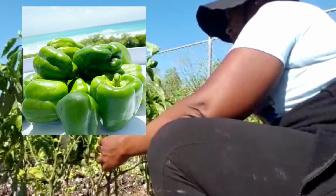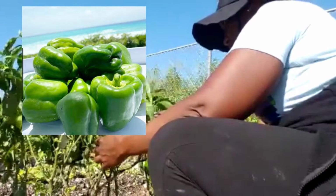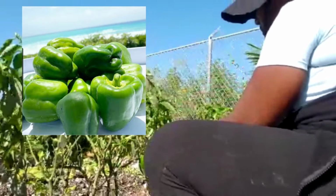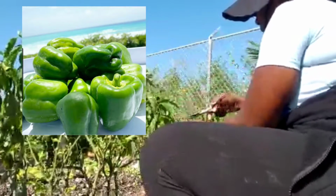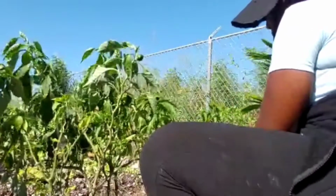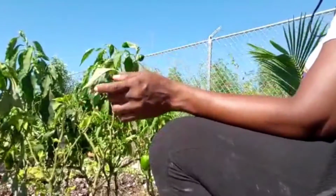But then my mother-in-law said to me, no, you're going to get continuous peppers from them for a while. So I'm noticing now that some of the trees that already gave us a whole bunch of peppers are getting ready to bring some more again. So I'm excited about that.